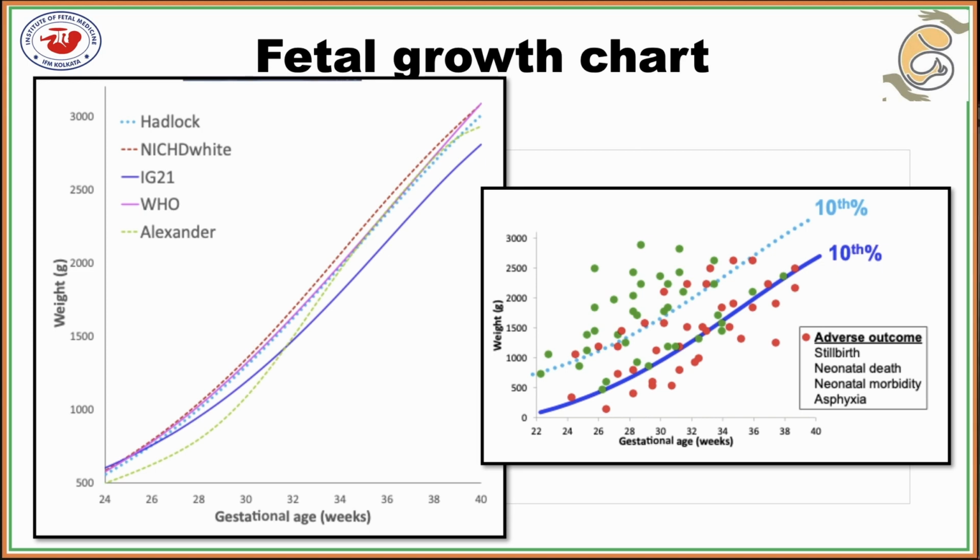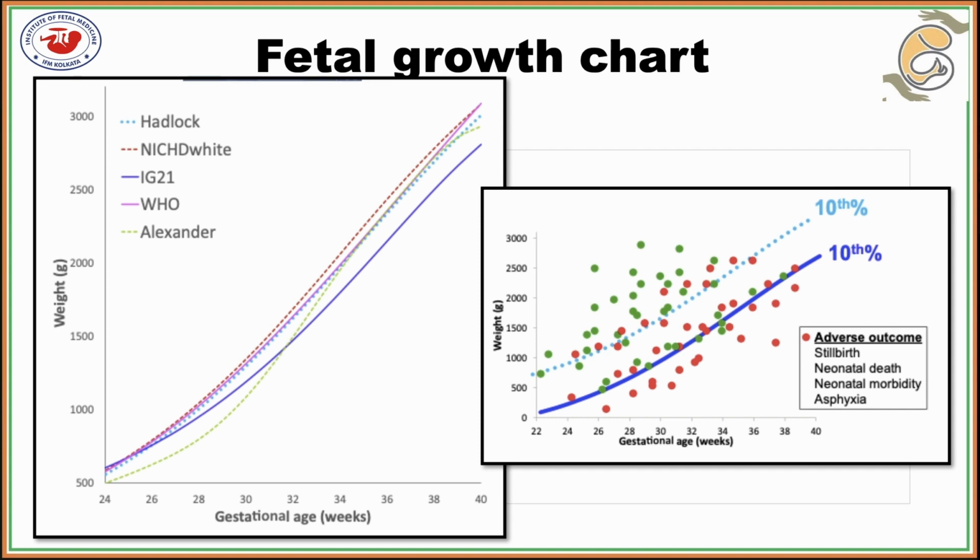Now, the growth chart, Ankur has discussed last time. This is just a recap, and I will not go into detail because growth charts, if we need to discuss in detail, that is a separate presentation. There are a lot of papers on it. But just a brief idea I will give you. This Alexander is a local growth chart, and these are all Hadlock, NICHD, Intergrowth, WHO, and so on and so forth. These are all charts, and if plotted for the same parameters, you see they all are in different zones.